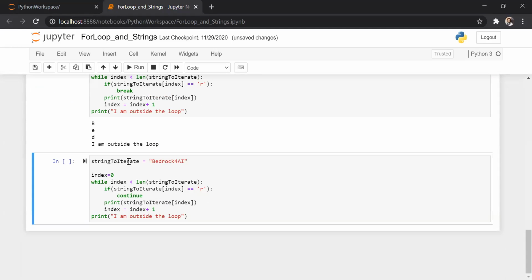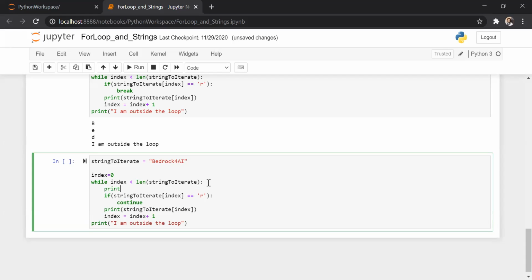Okay, so in continue, what would happen here when I write continue instead of break is only this particular iteration is skipped. And what is skipped? All the lines of code after it. If I had a line of code here, before the if statement, it is anyway executed, even for R, right? Because this continue keyword is here after the if statement. So if I have a print here, this will be executed anyway, even for R also.